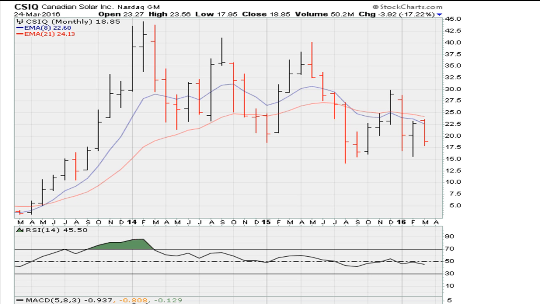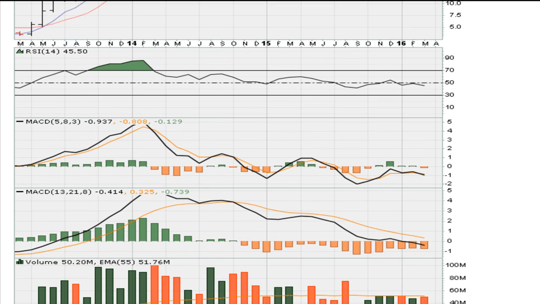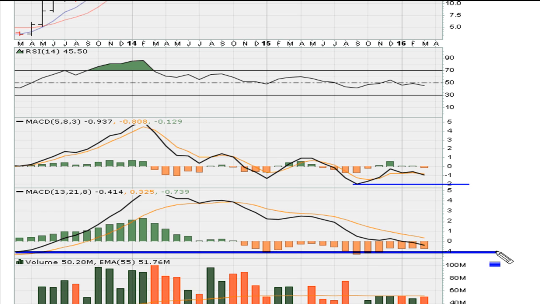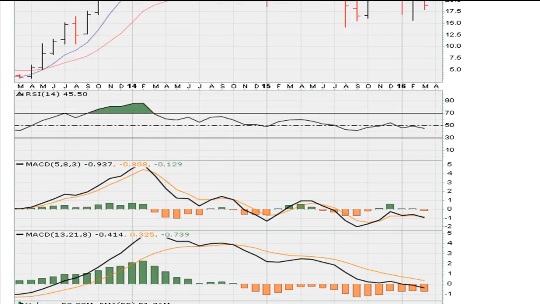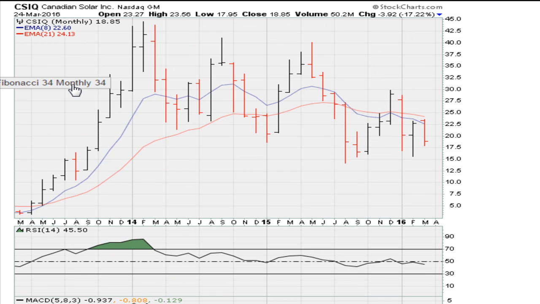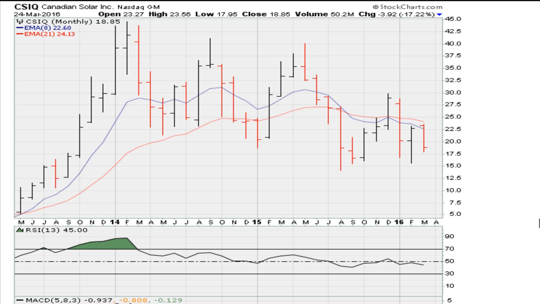Let's take a look at the MACD, and we can see that the MACD is not yet at 3-year lows, and neither is the other MACD. So what we are going to do is adjust this from 36 months to 34 months. Let's click on that, and now you can see clearly a couple of things. It looks like it won't take much for this to break to fresh 3-year lows, because it only needs to clear this line here.